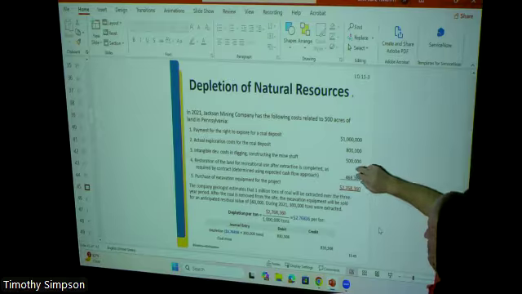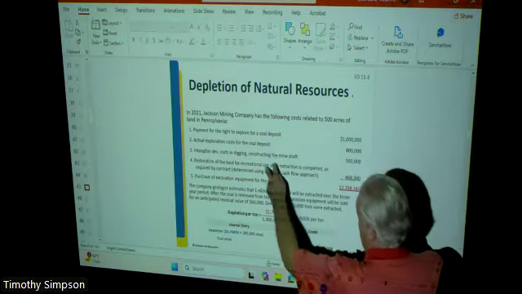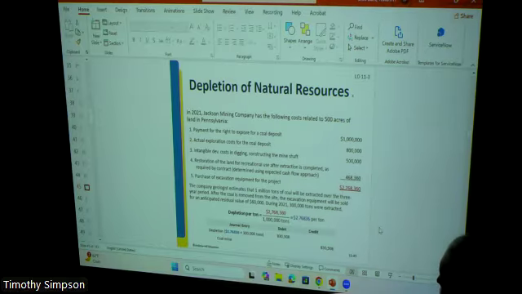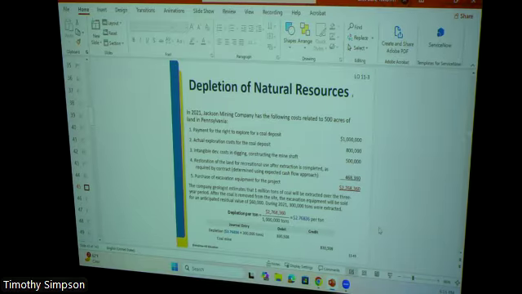Then there's the actual exploration cost, the intangible development cost. If we're going to be digging a mine shaft, for instance, we'll talk about what to do with this. These mine shafts typically are sometimes left in place. That may be less common now than it used to be back in the day, when kids would go into these old mine shafts because they were still there. We're talking about the infrastructure that allowed miners to get in there, the rail and the light fixtures and all that stuff. So sometimes they're left there.